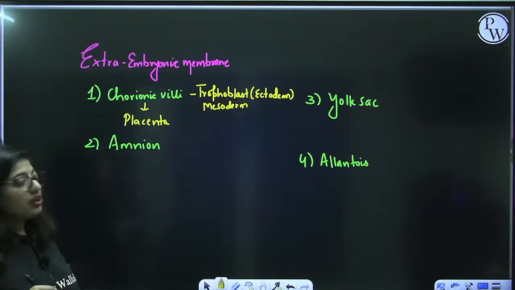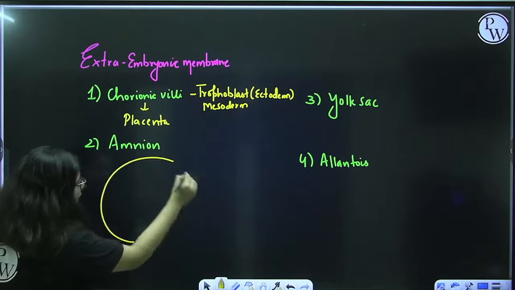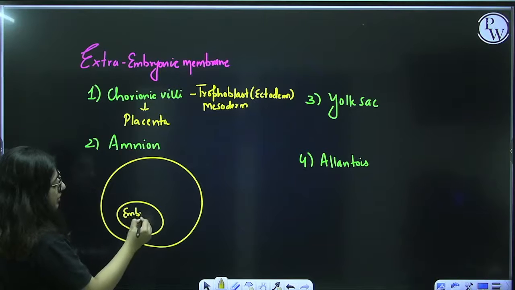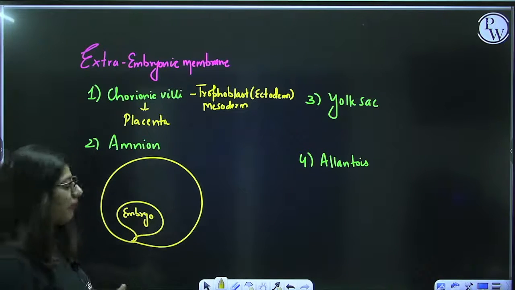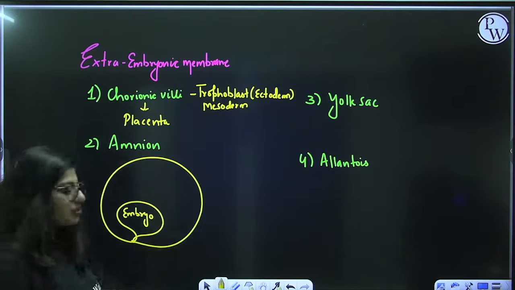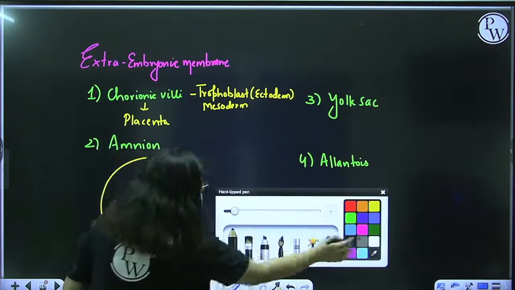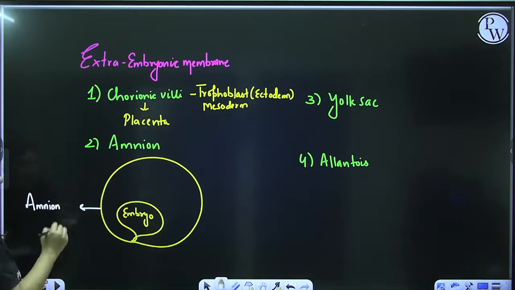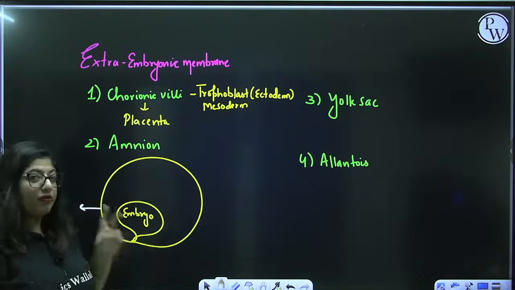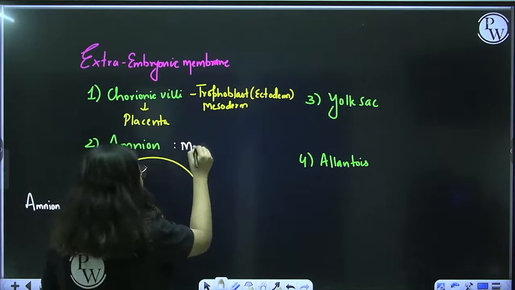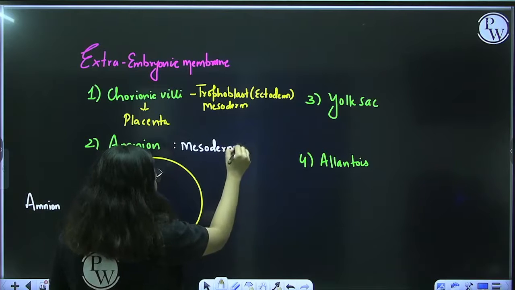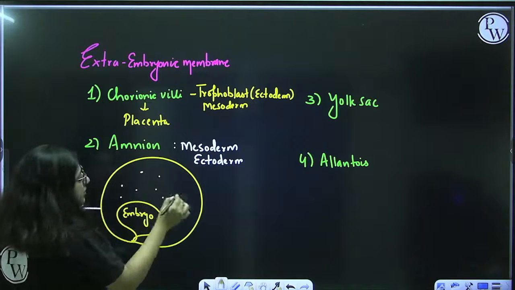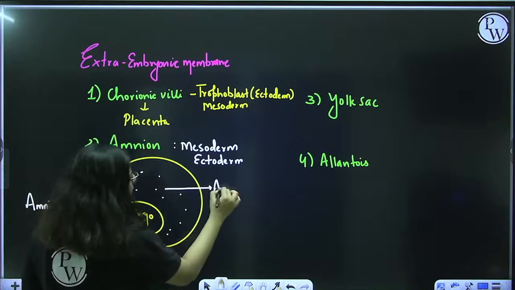Second is amnion. This amnion, if you will see, is sac-like, the amniotic sac. Like here the embryo is present. This is how the embryo is present inside a female's body, and the embryo is present in a water bag-like structure, and this water bag is known as amnion. What do you call it? Amnion. This amnion is made up of 2 layers. One is mesoderm and another is ectoderm, right? Inside of this is present amniotic fluid. What is this? Amniotic fluid.